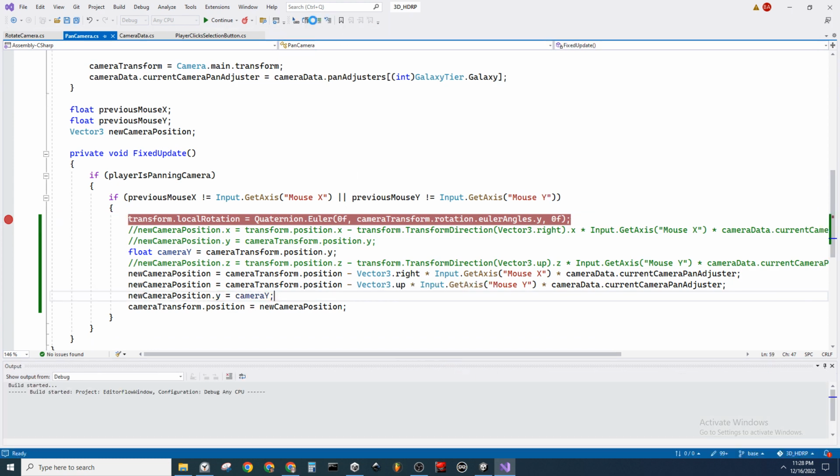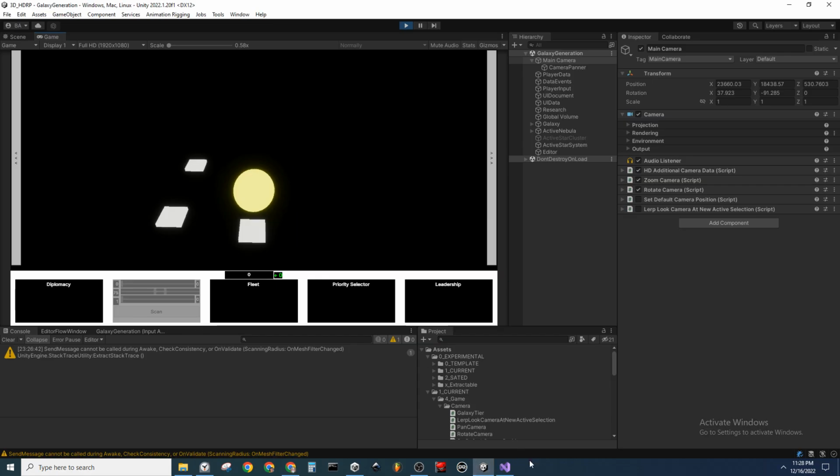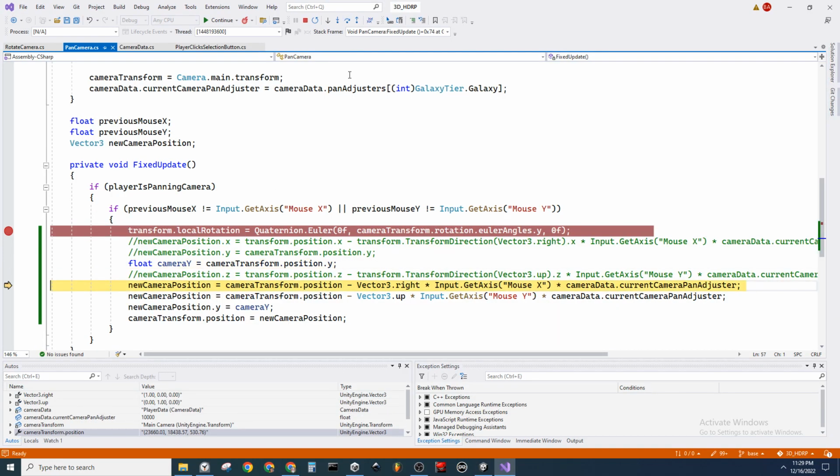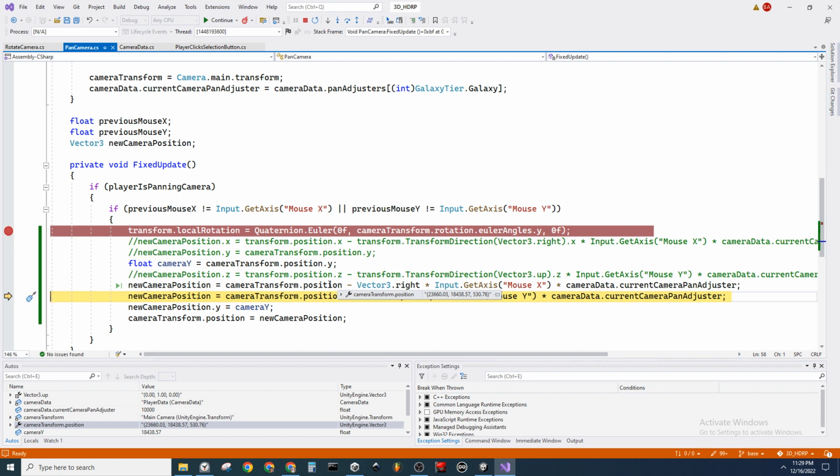Okay, let me restart this. Okay, so at this point we've got 2366 8438. So that did change the X value. Oh, you know what though?